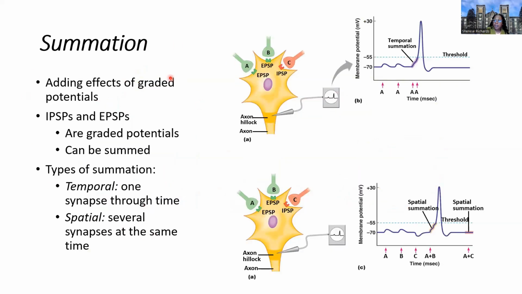Now, just recalling summation, we did talk about summation earlier, but just to get into some more details, we can add or sum or total all of the different types of graded potentials that are arriving on the cell body. So if it's an EPSP and that's an IPSP coming in, we're going to add everything together. If they are close enough in space, right? If they're at the same spot on the neuron, okay.